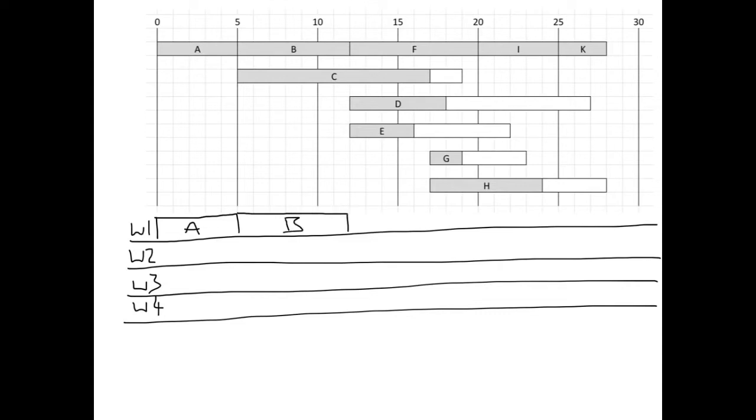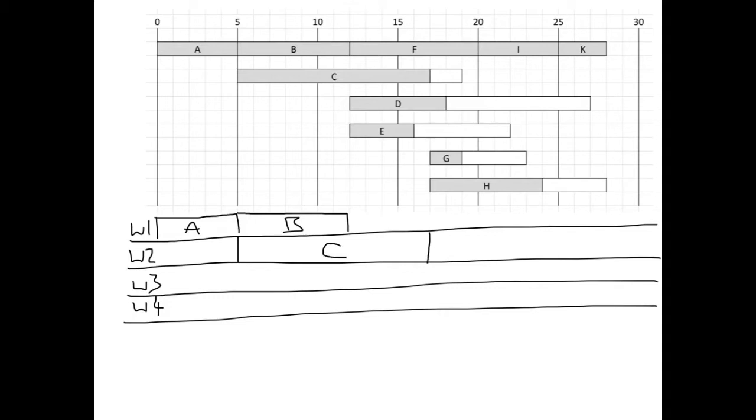Notice that task B is critical as it's part of our critical path. Each of these at the top are completely critical and must happen at the times that they have been allocated in the Gantt chart in order to finish at the minimum time. Whereas task C can start at this point, but it's not actually critical because it has this little bit of movement allowed up here. In order to get activity C in, that would need to be assigned to worker 2. So we'll indicate that there.